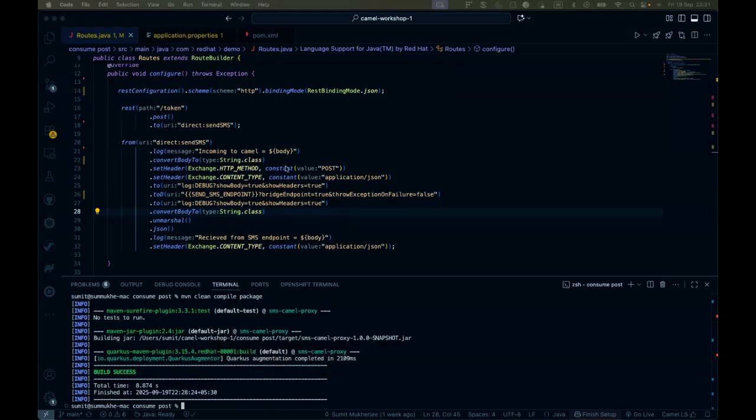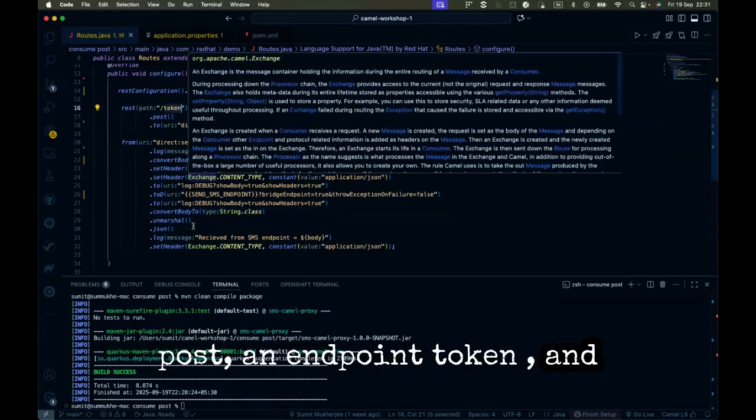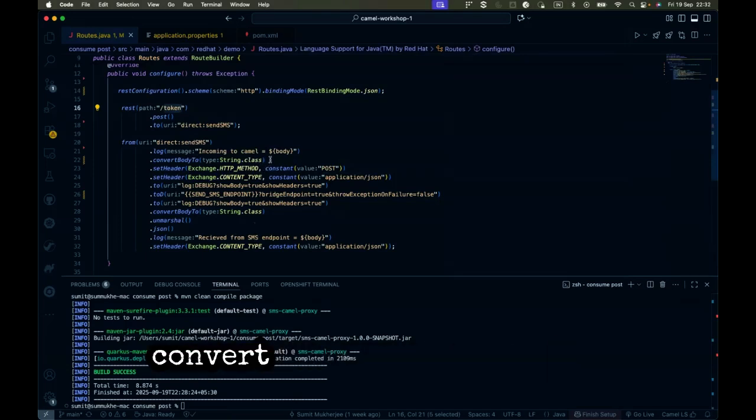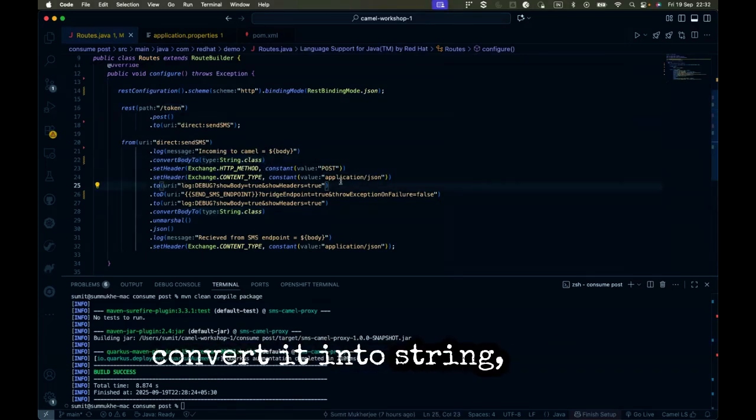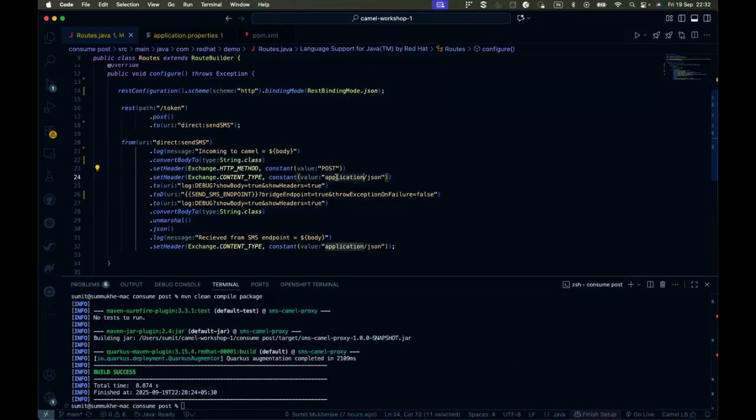All right. As you can see, it's a pretty straightforward and simple code. I am listening on a REST API, a POST, on an endpoint token. When the request comes, I convert it into a string. Then I set the content type and method to POST. I do some debug and show whatever is in the body.